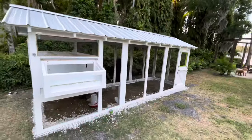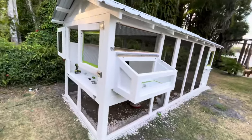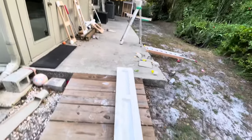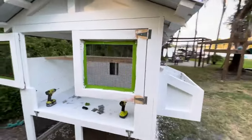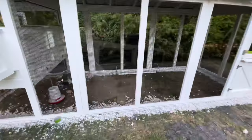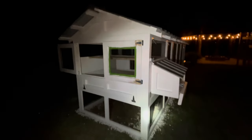It looks like not much has happened — this is a tedious job. I'm a terrible painter. Got all these parts over here. I feel like I've been working at this for a long time, but you know what, it's gonna be worth it. The chicks like it. Standard procedure for me — another late night.